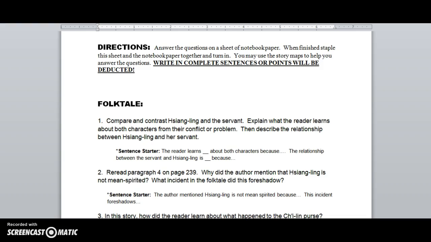And then when you do that, you're going to describe the relationship between them. Remember how we did that with Prometheus and Athena, how we looked at the interactions between King Midas and the old man and found out what their relationship was. That's what you're going to do. We already know that this is Sing Ling's servant, but what is their relationship in more depth? Like, was the servant just recently purchased to wait on Sing Ling? Has the servant been with the family all of Sing Ling's life? How dedicated is the servant to serving Sing Ling and the family? That's the type of things that I want you to think about when you describe the relationship.